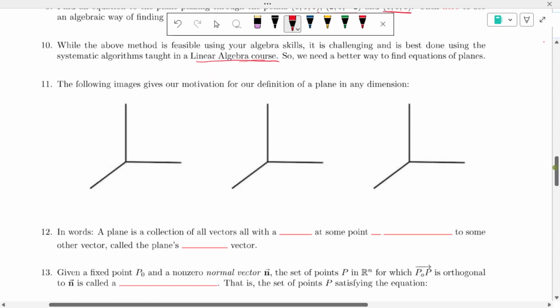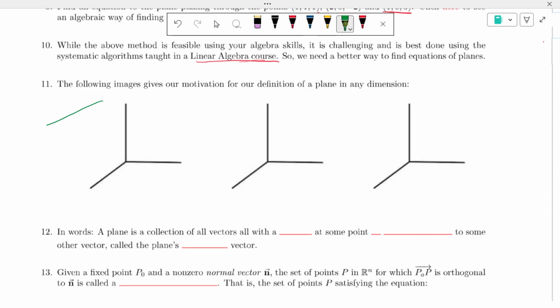Let's look at a plane, and I think we have maybe an intuitive sense of what a plane should look like. There's our plane right there, and let's think about how we could think about this plane in terms of vectors. Similar to what we did with our line, we could think of a plane as a collection of points, and for each one of those points, we could draw a corresponding position vector.